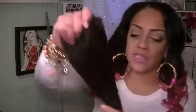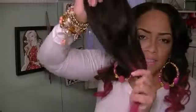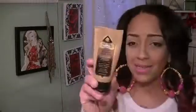But I guess I did good, you know why? They were 16 inches, and you know the 16 inches are not as long as a 20 or a 22 like I'm used to, so there was more hair to the 16, so that's why I have this left. So of course I did have to cut the ends on it, because it did get kind of frayed and things like that. But what I did was I washed it and deep conditioned it, Masters conditioner.